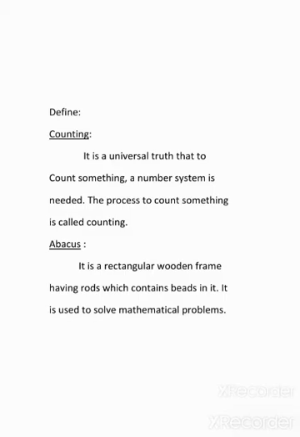Now take out your copies and do this work in your copies. Define counting. It is a universal truth that to count something, a number system is needed. The process to count something is called counting. Abacus. It is a rectangular wooden frame having rods which contain beads in it. It is used to solve mathematical problems.